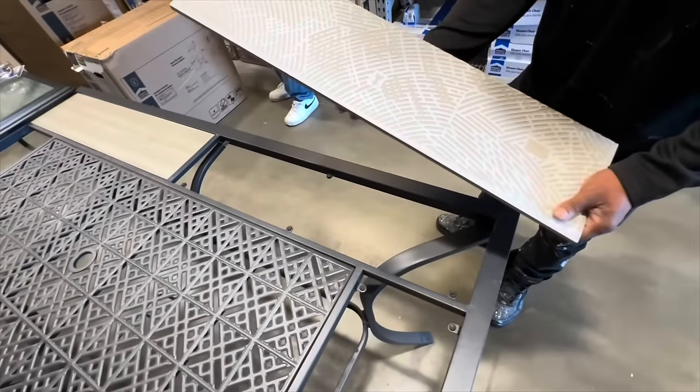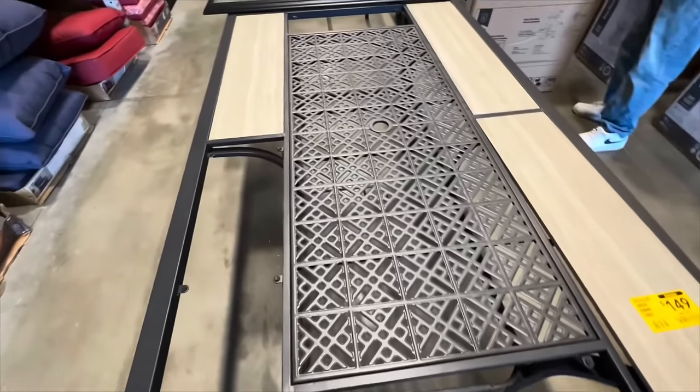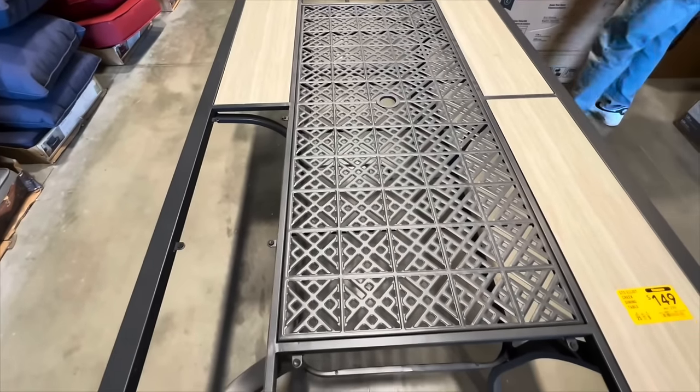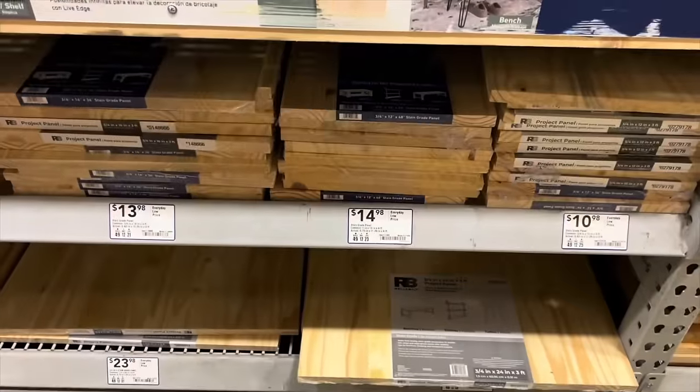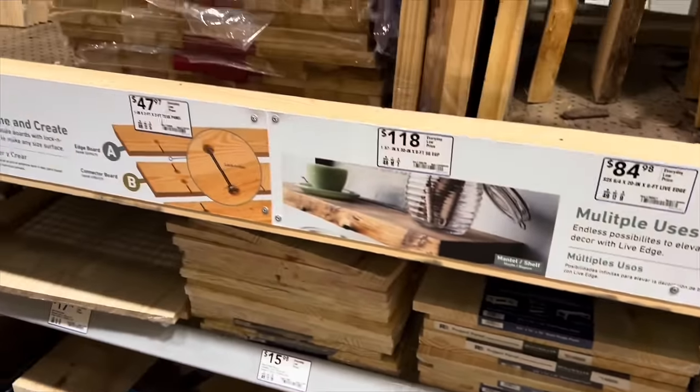You probably could get it for more on sale if you wanted to. But I'm just saying, when you find stuff on sale, y'all got to snatch it up and just think about it or look it up on Pinterest. Things that you can use to fix it or whatever. Because that's what me and Yadel be doing.